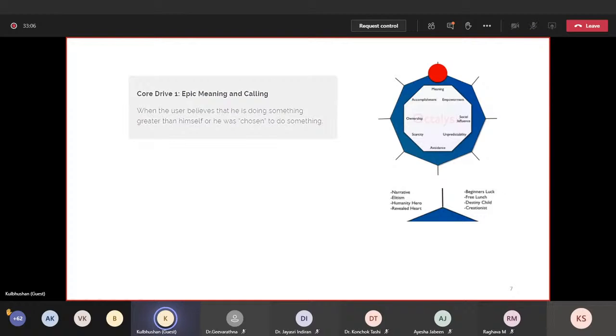In video games, there is a concept called beginner's luck. When a player starts playing a game for the very first time, if somehow because of some random rule written in the game the player gets a huge reward, then the player will think that he or she is a very lucky person. He starts playing the game and suddenly gets a reward. He is meant to play this game, or he will get attached to the game. That is called the beginner's luck strategy. Many computer games employ such game mechanics to increase user engagement. So anything that gives a sense of higher purpose comes under this epic core drive.